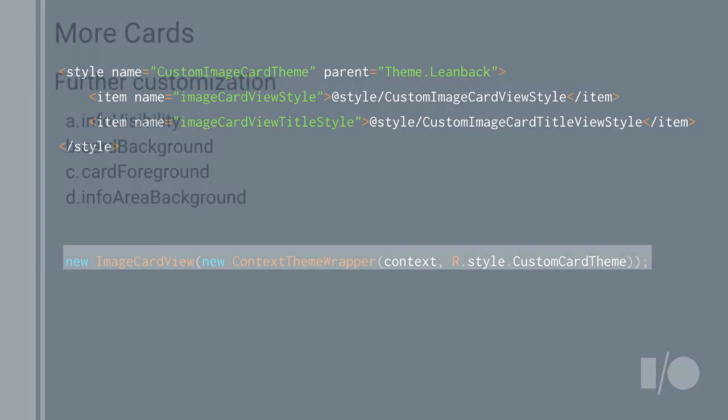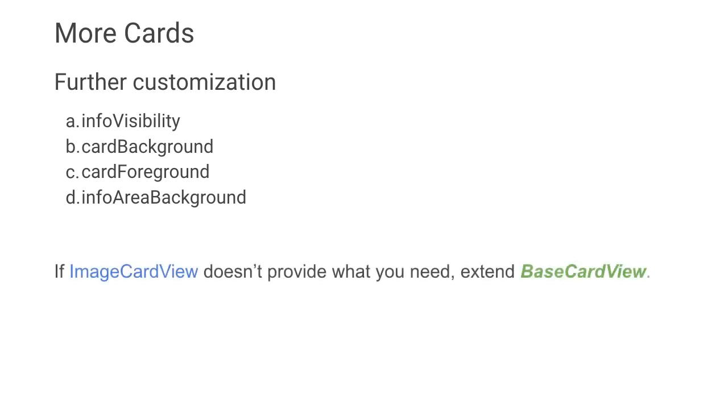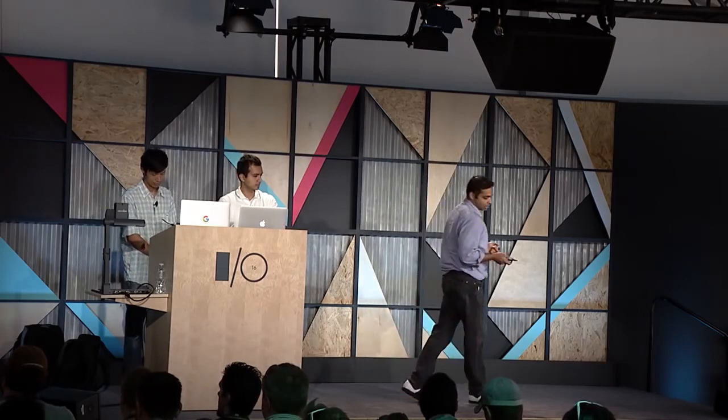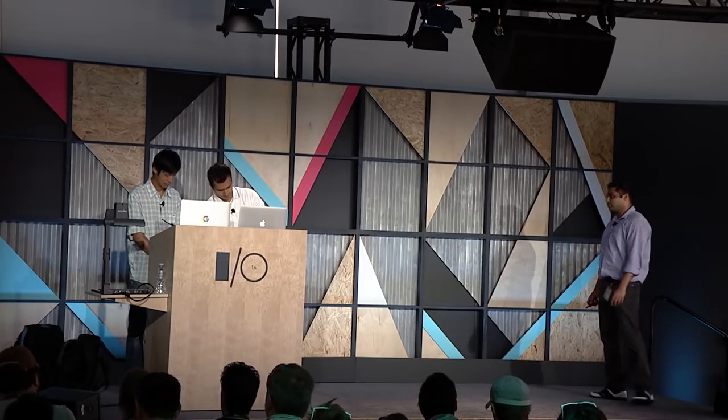Now, there are other attributes that you can override, you can play around with and see if that gives you a little more control over the look and feel of the cards. We'll encourage you to take a look at the style files and see what makes sense for you to override. Now, just in case image card view doesn't satisfy your need, you can also look at base card view, which is the base class for image card view, and gives you control over both the layout as well as the content that is rendered on the card. With that being said, we'll jump into a quick demo and show you different kinds of cards.